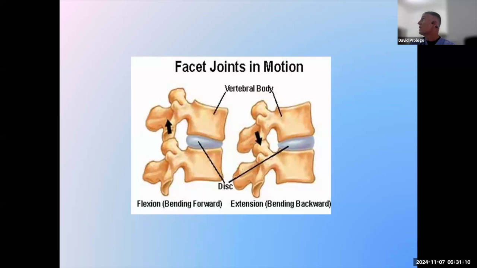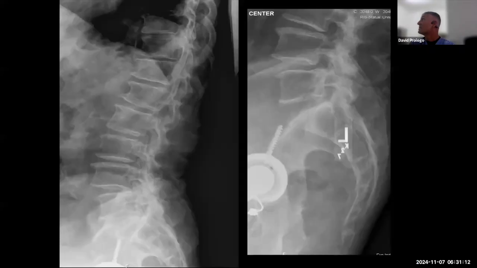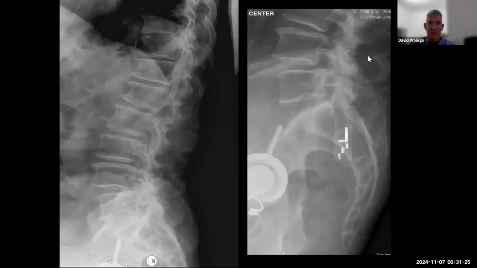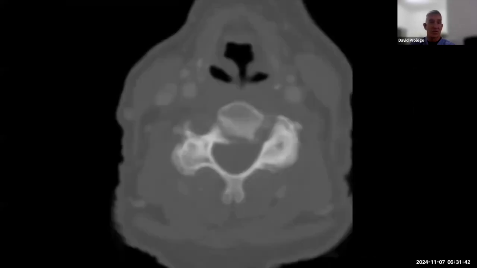And the important thing for us is that these two slides are just, everyone I think probably already knows this, but these are normal looking facets, right? So these don't look bad. These look terrible, right? So what happens with facet degeneration is the same process that's happening other places in the body: hypertrophic bone formation, narrowing of the articular surface, subchondral cystic change, etc. Essentially, inflammatory osteoarthritis. This is what it looks like in the cervical spine.